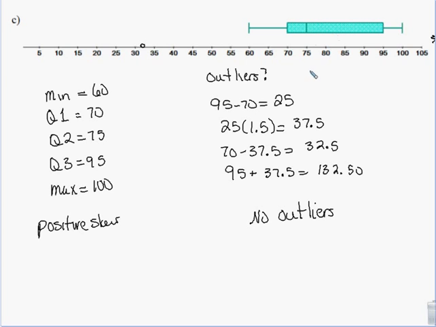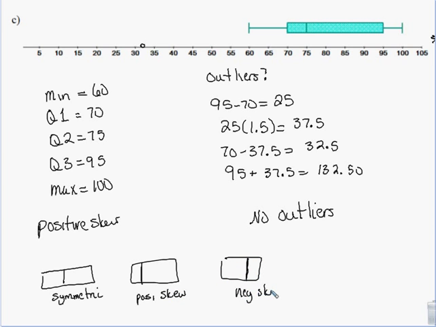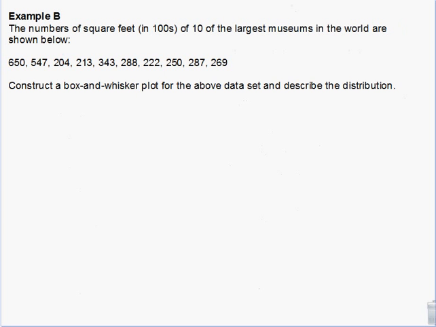If it's in the center, it's symmetric. It's not skewed at all. So if we have the median in the center of the box, it's symmetric. Over here is positive skew, and over here is negative skew. So it's opposite of which side it's on. Use the median, the middle of the box. Like this would be where the middle of the box is, about there, and then just see which side of the middle the median is. If it's almost on the middle, we'll just call it symmetrical. Like if the middle is here and the line is right there, that's not skewed. Just call that symmetric as long as it's all about in the middle. Good? All right.